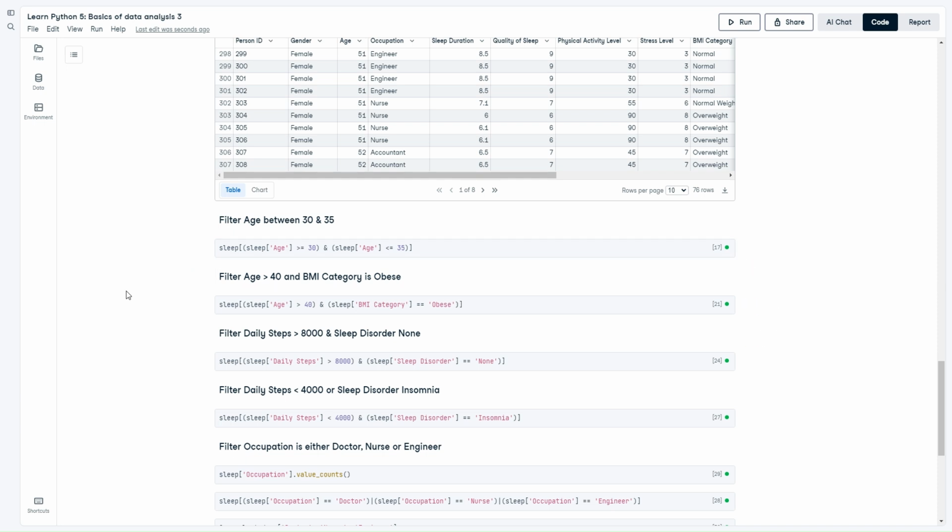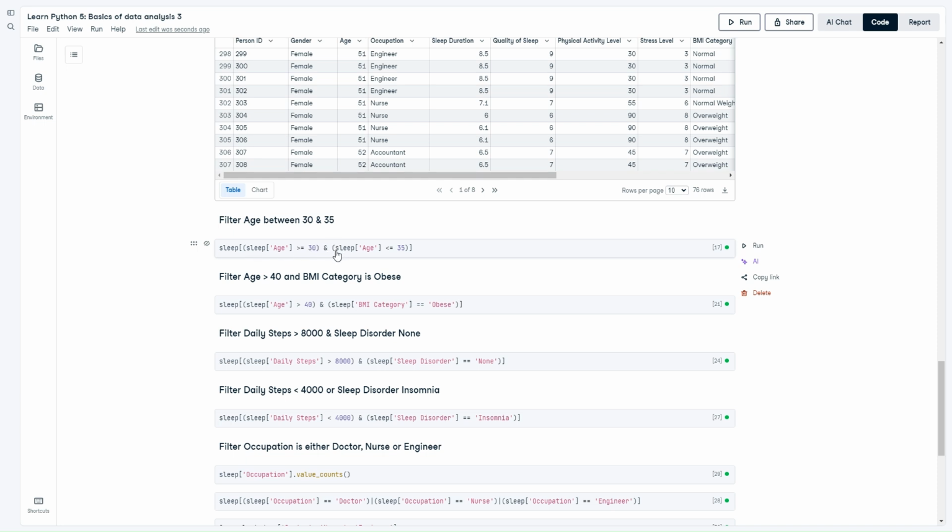So what it is doing is that it is filtering all the records which are greater than 30, and it is also filtering all the records where age is less than 35. So both these filters are simultaneously applied on the data frame. That is why this and condition is added here.